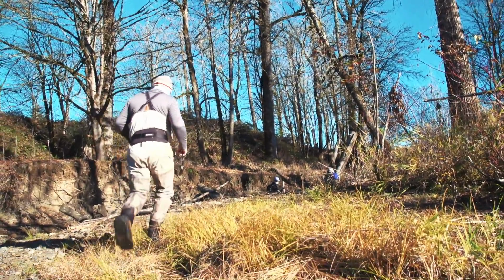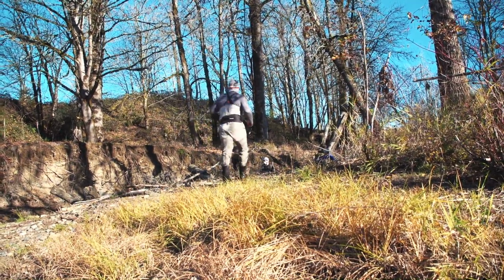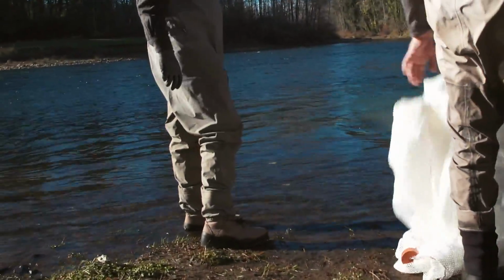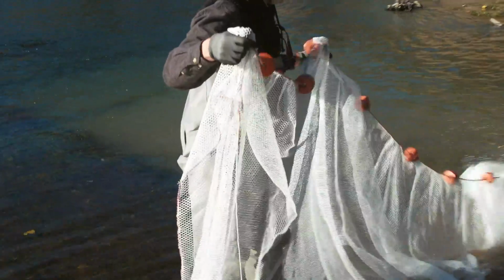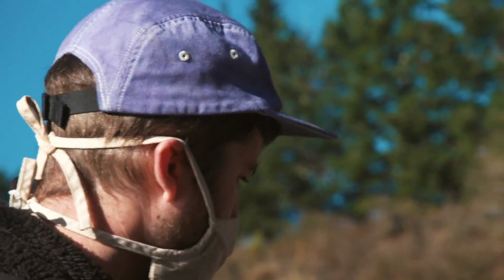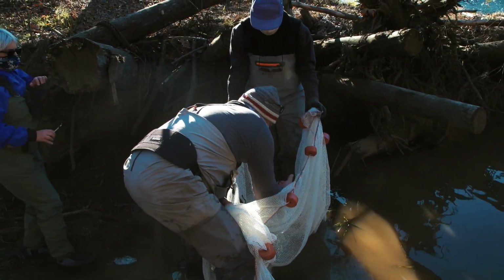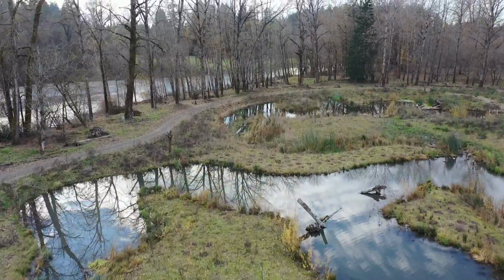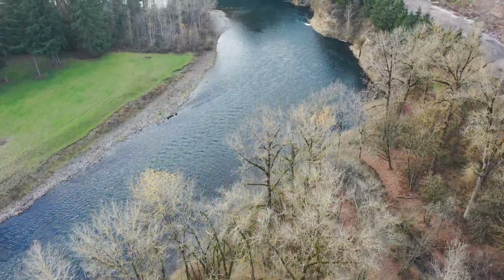There's more of a burden on this lower river area to provide the rearing habitat that those fish need to survive. So the fish go up above the hydro project, they spawn. The juveniles in some cases will stay up there, but in many cases they'll move down here to rear. So it really puts pressure on sites like this, or areas like this that are in short supply in the lower Clackamas, to provide that habitat, that resource for fish to use, to gain strength, to be more fit, and have a better chance of surviving when they go to the ocean.